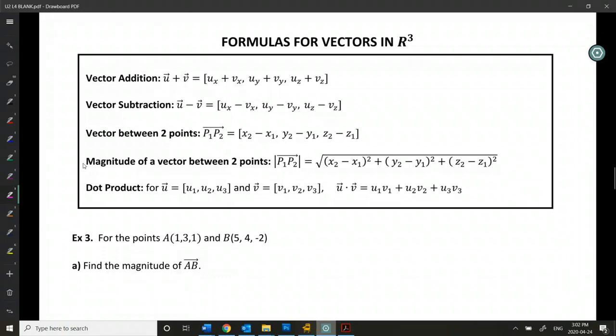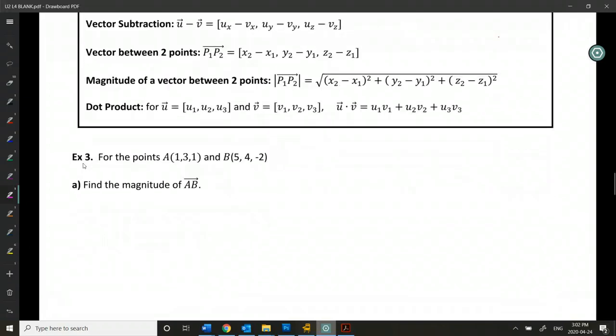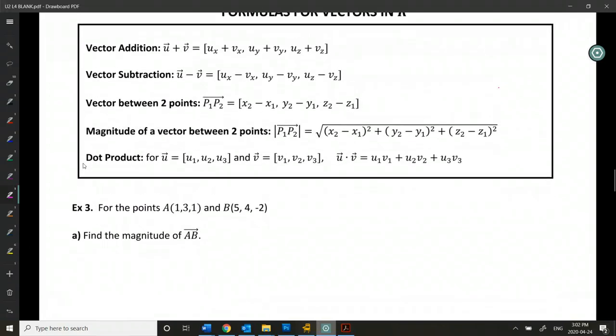So x components, the tip components minus the tail components, squared, plus the others squared and added, and then take the square root of the whole thing. So basically what it's doing is combining this formula with the one above. And then the dot product as well is very similar. Multiply the x components, add the multiple of the y components, and now this time we're going to add the multiple of the z components.